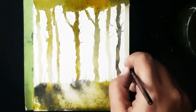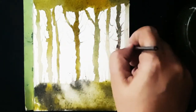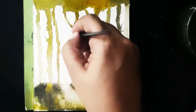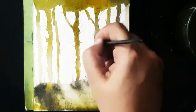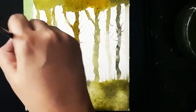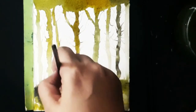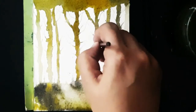Whatever pigment is there, whatever water is there, I am just flicking it upwards and trying to make some grass or some more branches, like so, with an almost dry brush. It's almost dry, no water, no pigment in the brush. I'm just using the pigment which is already there on paper, and I'm pulling it in a flicking motion and making some grass and some branches, and we are pretty much done with this painting. So just let this dry.